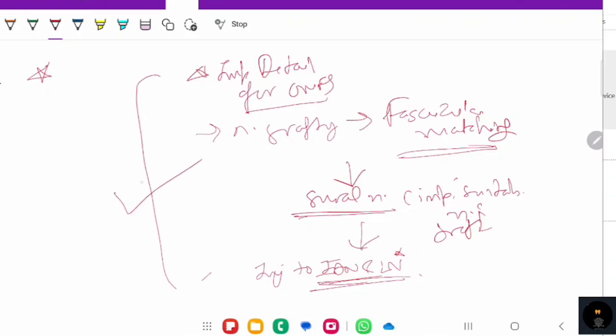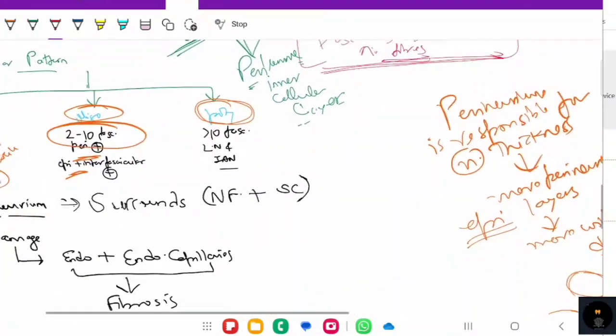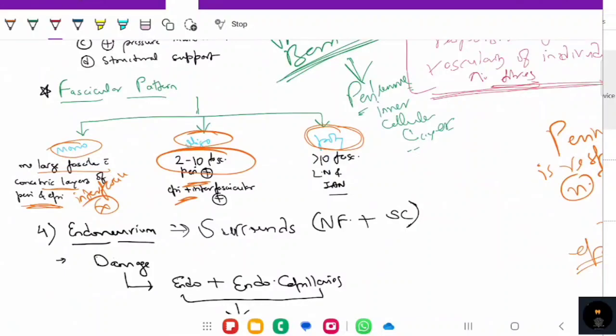And this is another important question. So why only sural nerve is taken? This is a question that you have been asked, because the fascicular pattern matches. And what is the fascicular pattern? Number of fascicles means fascicular pattern. Simple. One fascicle mono, 2 to 10 oligo, more than 10 poly, which is an example of lingual and inferior alveolar. So sural is polyfascicular, lingual and inferior alveolar are polyfascicular, and consist almost the same number of fascicles, which we will cover in the microneurosurgery lecture later on.